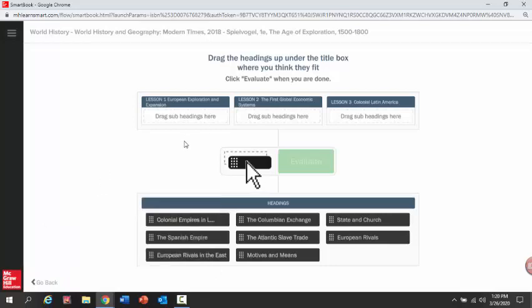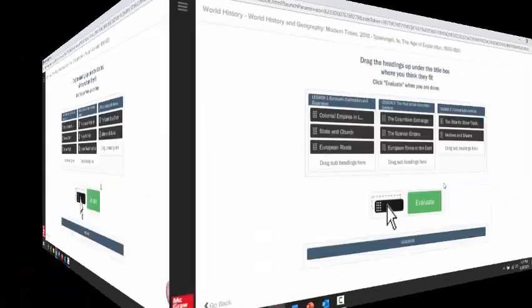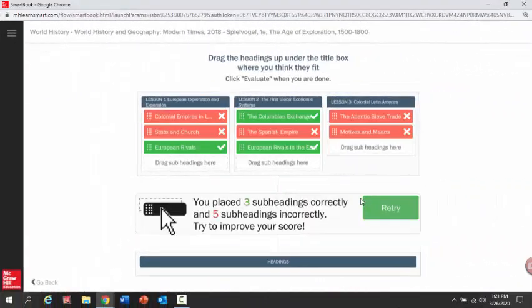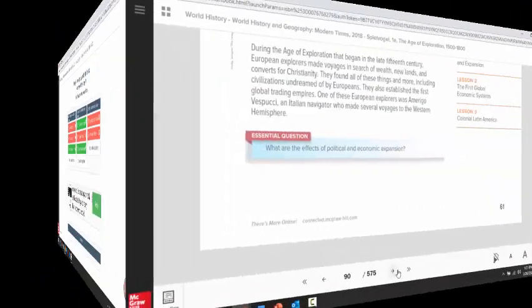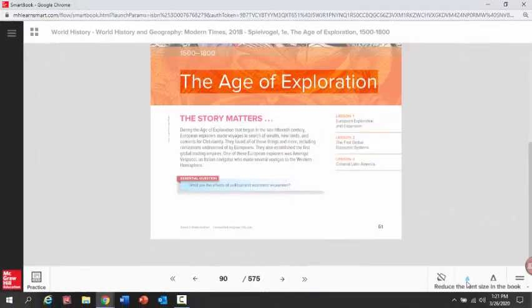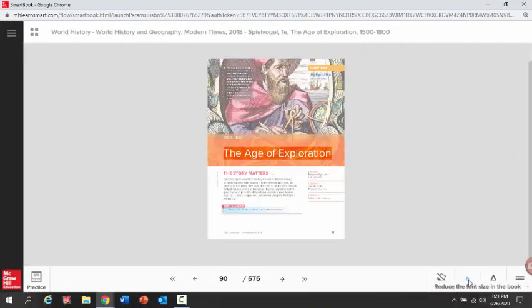So here we can take a look at the three columns, and the idea is just to drag the headings to where you think they fit. So here it's like there are about 5 different areas that I need to work on. Let's reduce this a little bit so I see that this is the full page of the book, and this is the book that you have in print. If you have one in print, this is the book that you see as an ebook in Networks.